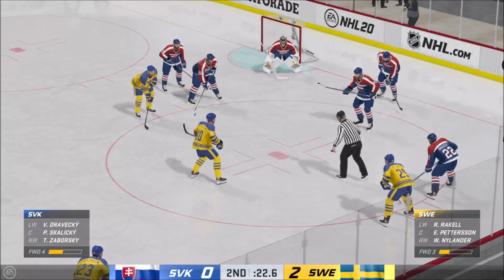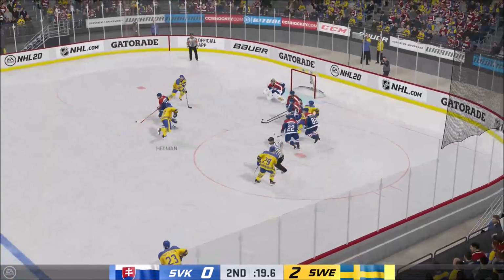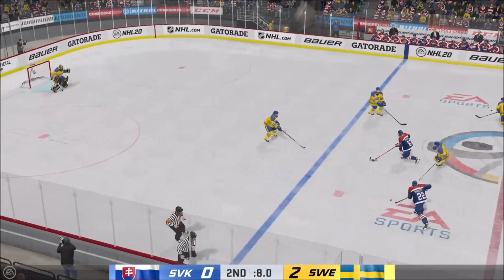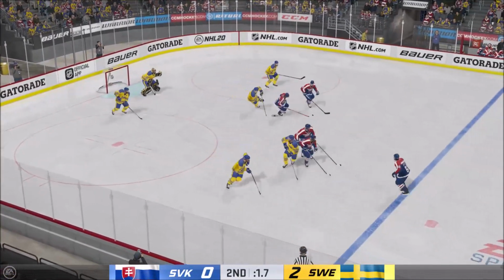Team Sweden's generated a lot of quality scoring chances, which is why they lead here late in the second. Pettersson's won the draw here in the offensive zone. Breaks up the play with a poke check. Takes it across the blue line. Back to the blue line. Great heads-up play in the defensive zone.